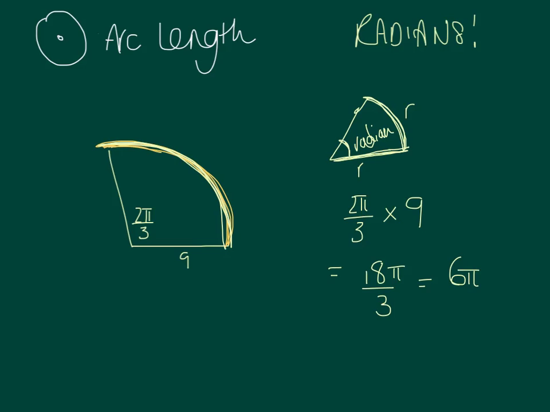Now, we're talking about pi's in the angles, we're talking about pi's in the length. Don't forget pi is just a number, so we've got 6 lots of 3 point something. So we have nearly 19. If this was 9 centimetres, we've got 6 pi centimetres as that part of our arc. So just to recap then, the arc length is the angle multiplied by the radius, r theta or theta r.